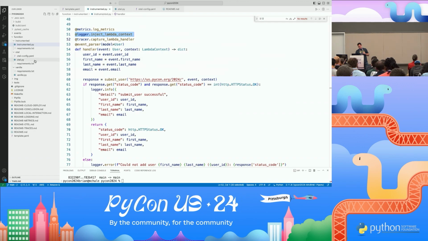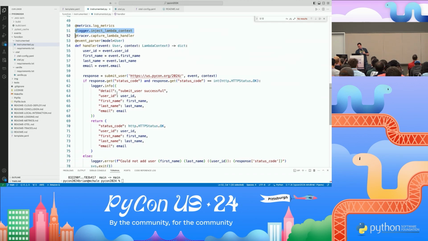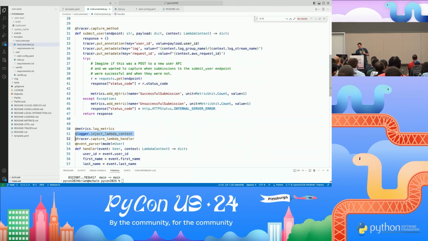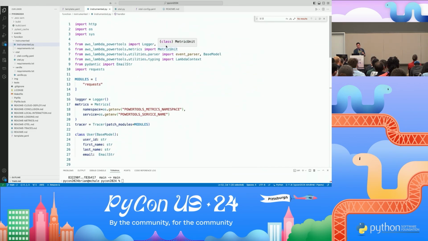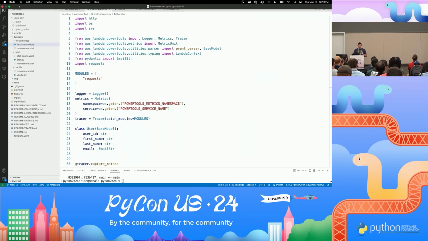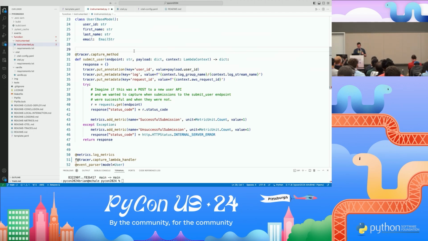When it comes to metrics, I'm going to focus on the instrumented function here. As Dan showed earlier, it's really as easy as using the metrics capability, in this case provided by AWS Lambda Powertools. Under the covers, it's using Amazon's embedded metrics format. And you may think it's a little odd to use logs for metrics. It is. But the good thing is it's a standard format that AWS can parse and then asynchronously create metrics on your behalf. So the business level metrics, we had talked about very briefly what it looks like in code.